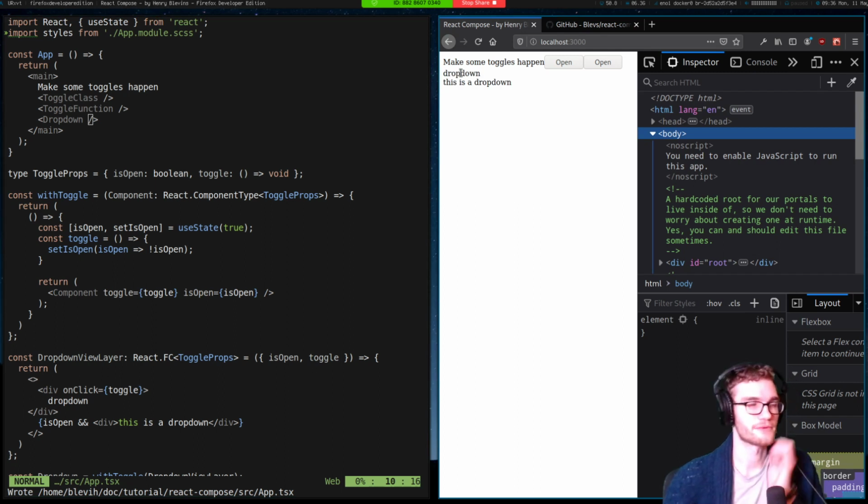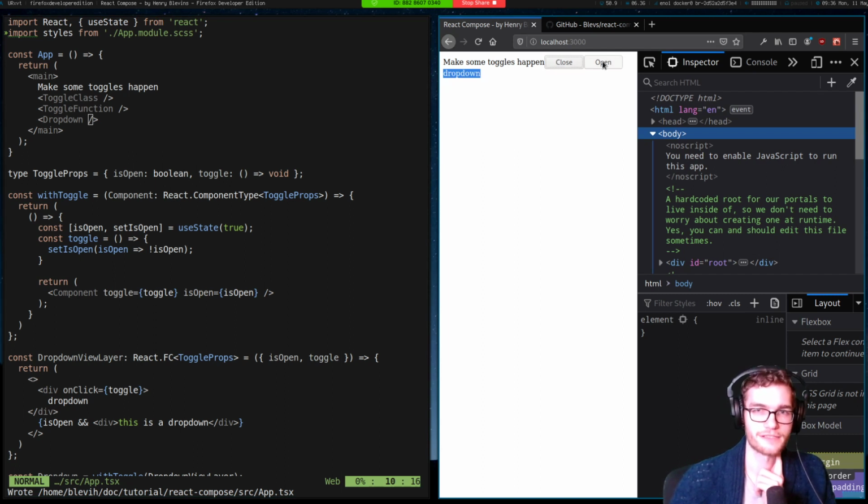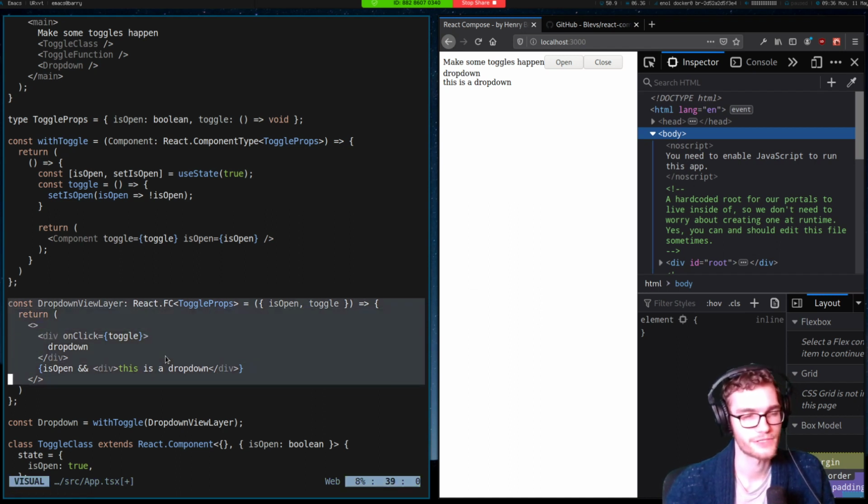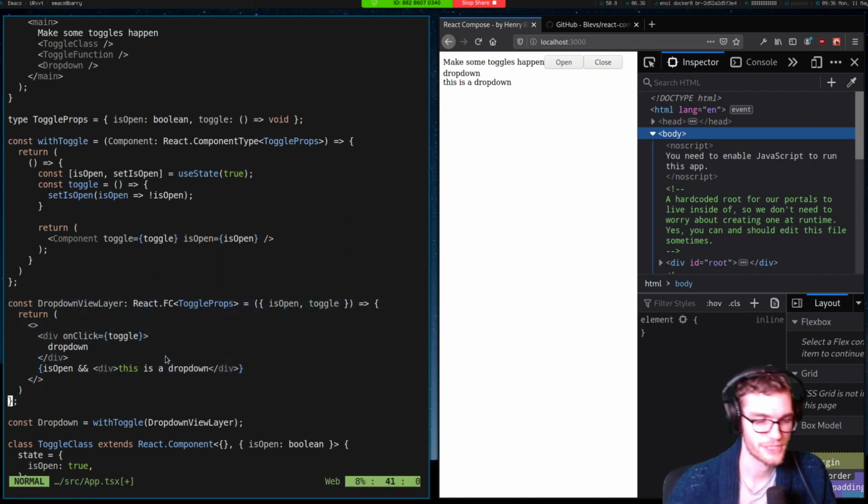Right, and now we can toggle our drop-down by clicking on this. And this is essentially the same thing as either of these toggles, right? But what we've managed to do is separate the logic it takes to drive a drop-down, to drive a toggle, into something else besides the view layer, which is this dumb component, which is a term that I really love and haven't been using enough lately.